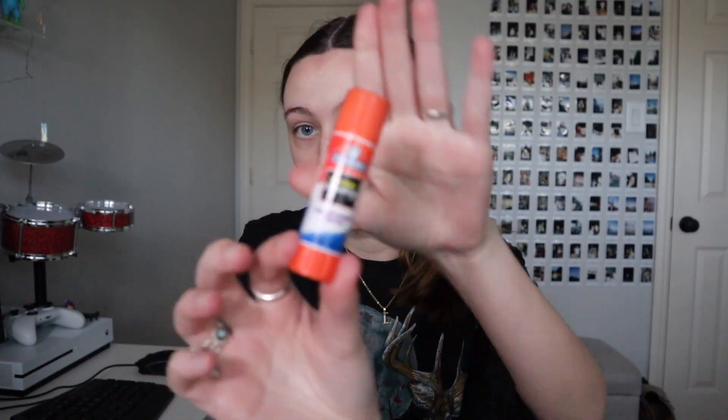I'm gonna need something to wipe my face off with. I have a moist towelette to clean my face in between glue uses. I've got the disappearing purple Elmer's glue. She fully smears it all over her brow, right? She says don't take a spoolie — take an eyebrow comb, which I already had. I used to use this for my eyelashes and I poked myself in the eye with it once and that was it — I stopped using it. She really just fully brushes that up. I feel like it's flat, and that's what we want. So now I gotta wait for it to dry a little bit and then go back in with more glue.